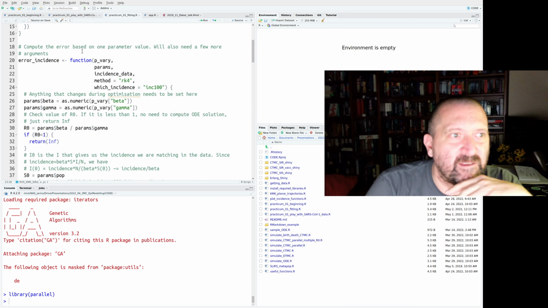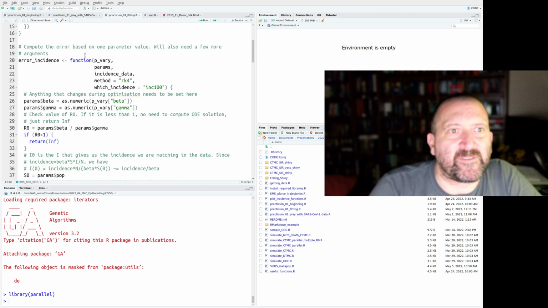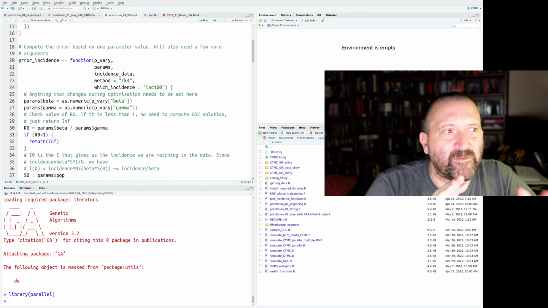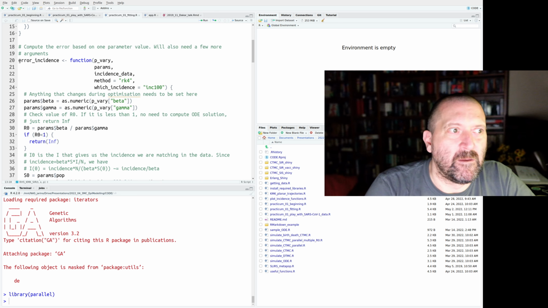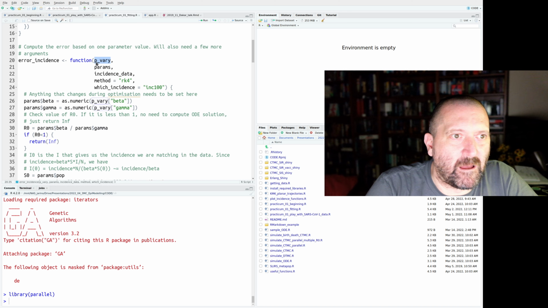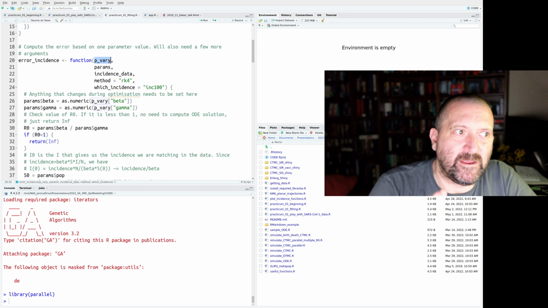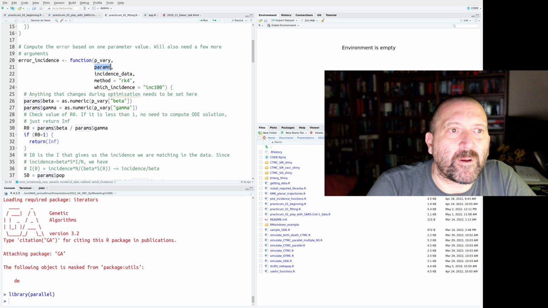This one is, when you're doing parameter fitting, a very important function. This is the function that will return the error based on the parameter values that you're using. This is where I'll put the parameters that I'm going to vary in my optimization routine. These are other parameters, if there are any.